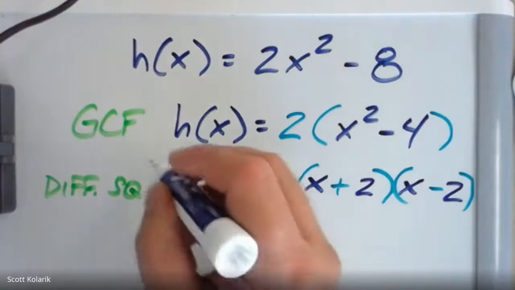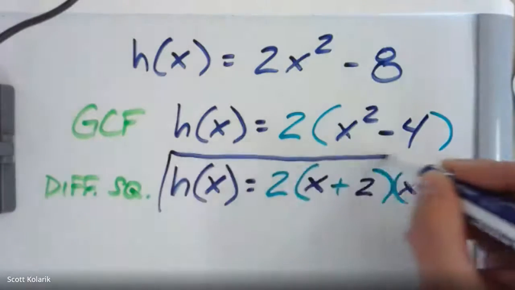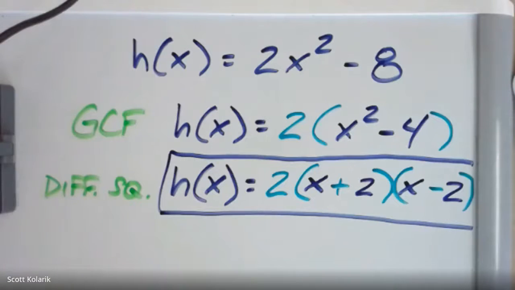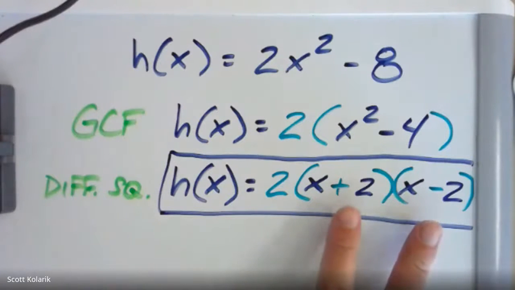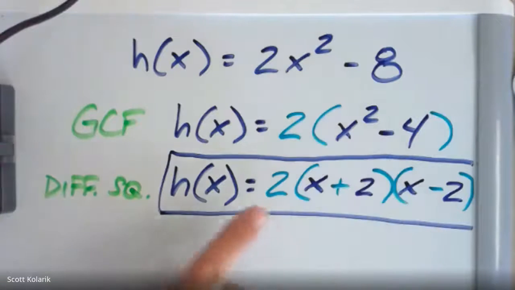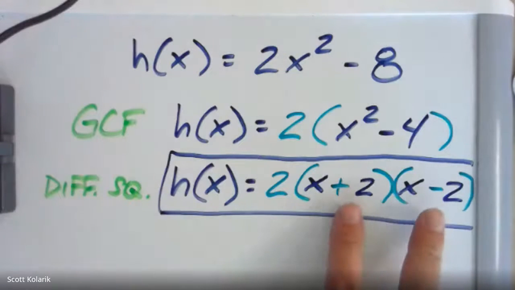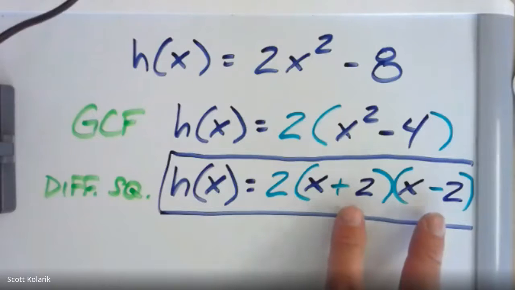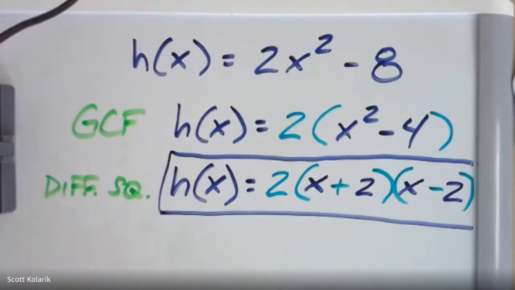And so the answer to the first part of this question, where it says rewrite in intercept form, there's my intercept form right there. We see our 2 parentheses, our 2 factors. This term right here will end up being the a of my quadratic, which will determine the shape of the parabola. I'm not asked to graph here, but that will be useful for that. But these will end up being my zeros, my x-intercepts. And in intercept form, that will give me 2 coordinate points that I can plot if I were asked to graph.